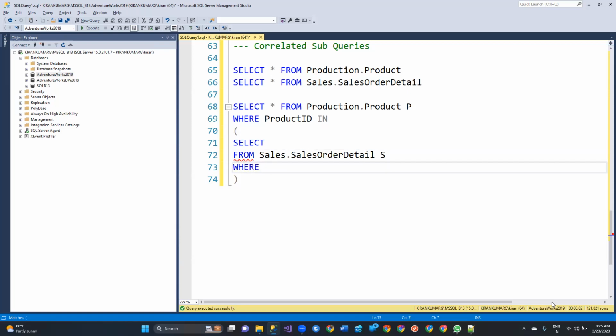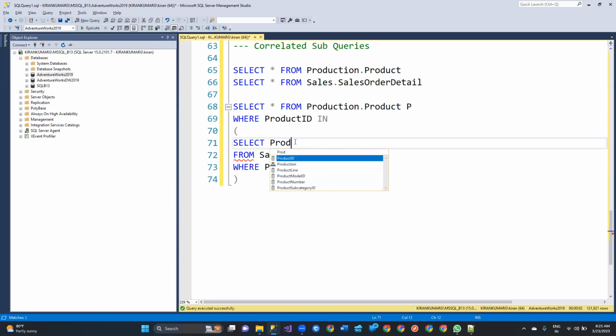When it comes to the correlated subquery, we are supposed to give the condition here. What is the common key between these two? P dot product ID equal to S dot product ID. That means it is very similar to the inner join.